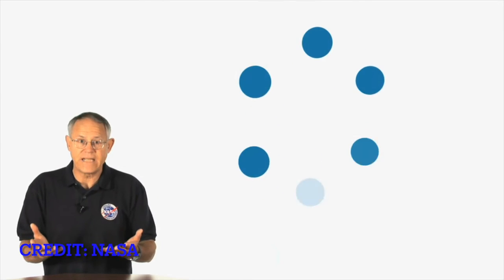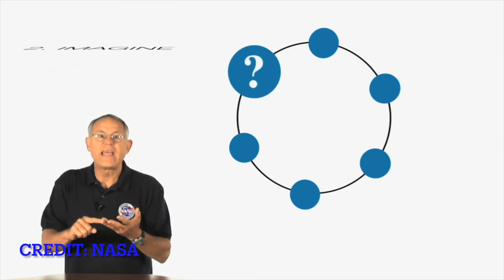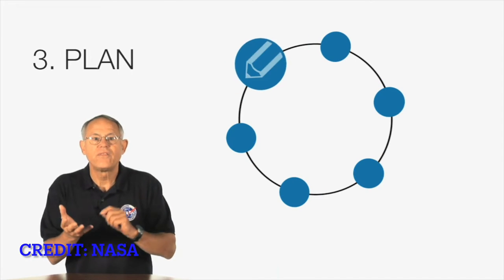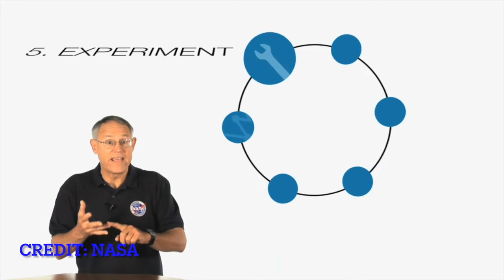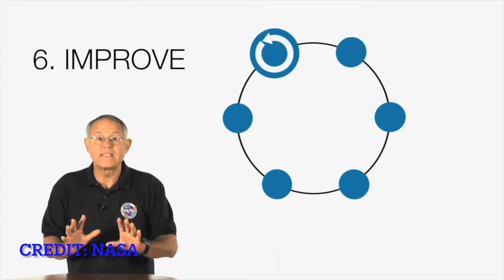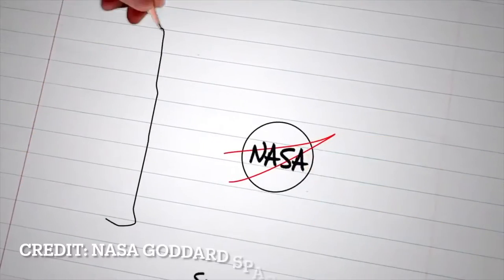It involves six steps. The students ask questions. They imagine possible solutions. They plan out a design. They create and construct a working model. Then they experiment and test that model. And lastly, they revise and try to improve that model. Now, perhaps the best way to understand this is to actually do it.